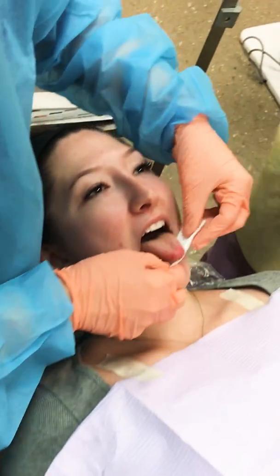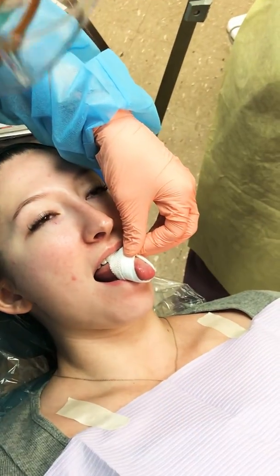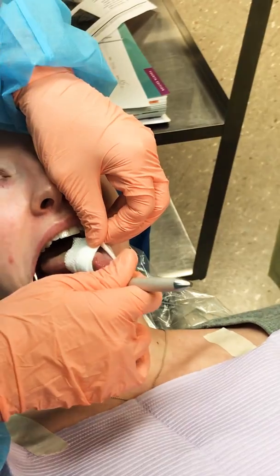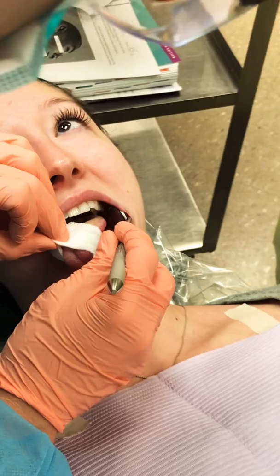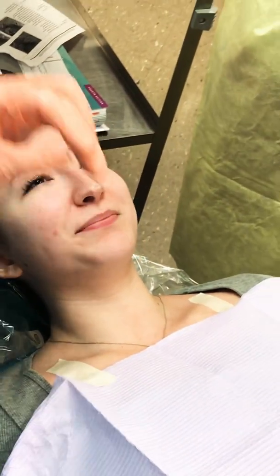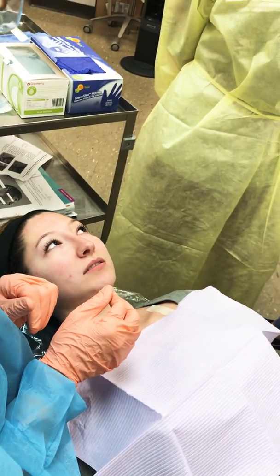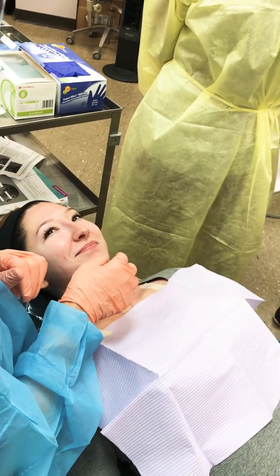All right, let's put the tongue out for me. I'm gonna lasso it up — you don't have to stick out quite so far. And just take a peek way back at the back of it, making sure everything looks okay. And then I'm gonna pull it to the other side and look all along the lateral border, make sure everything looks okay. When you have a patient that has a really tight frenum and you can't really do that, you just try to get your mirror back as far as you can, and you don't pull hard because it'll hurt.